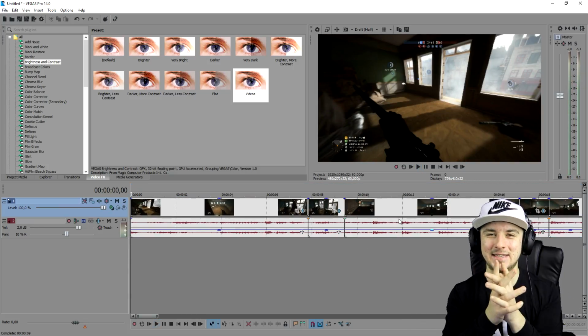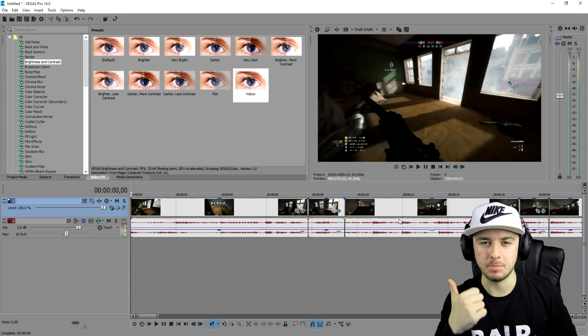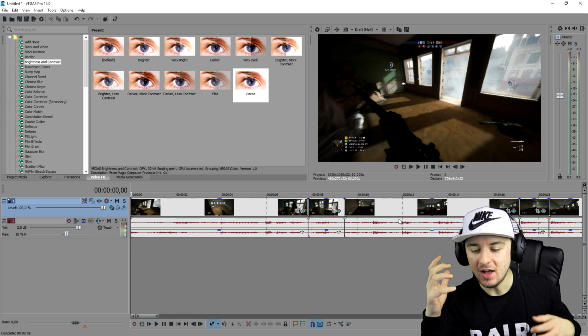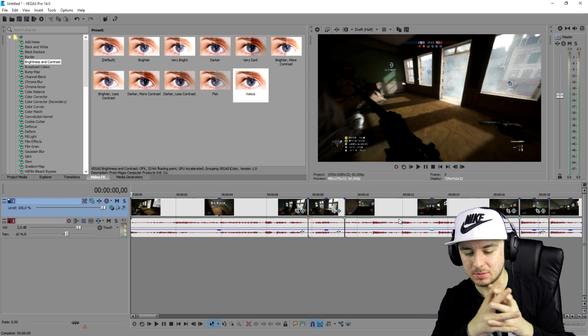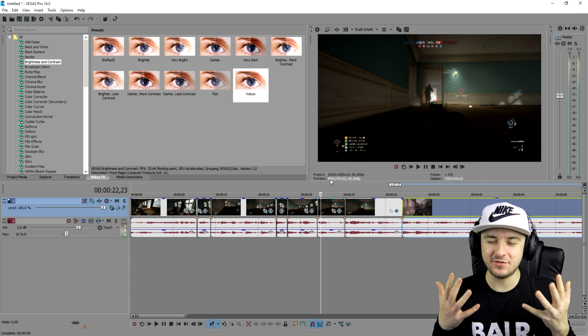So as you can see, this is how you edit, and obviously I know there are so many different ways to edit this. You can put music underneath it, you can make the kills happen onto the beat of the music. But this is basically how to edit a really small sniper montage. That's basically how to do it. So that's for this really small video.